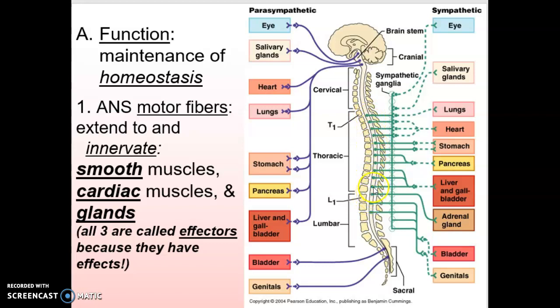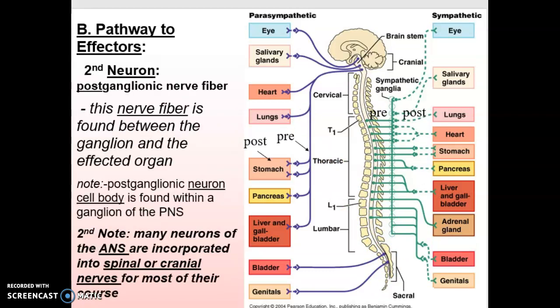The way I remember this is if I'm really scared, it hits me right in the gut — that's in the middle of me — and the sympathetic system comes from the middle of your spinal column, whereas the parasympathetic comes from the brain and way down to the sacral region. In the parasympathetic system, the preganglionic fibers are long and the postganglionic fibers are short — very long pre, very short post.